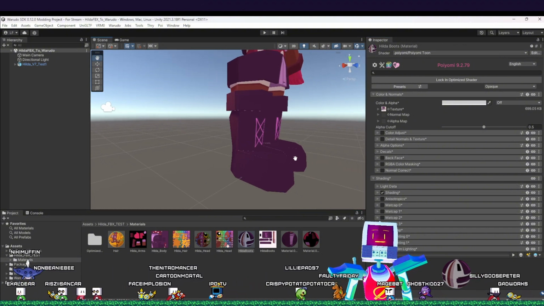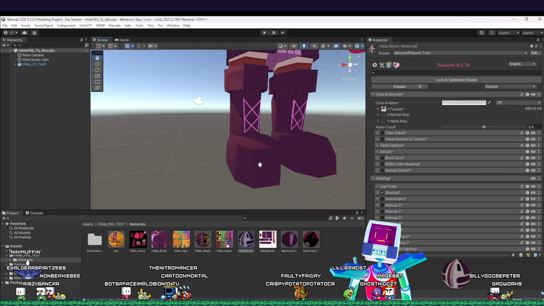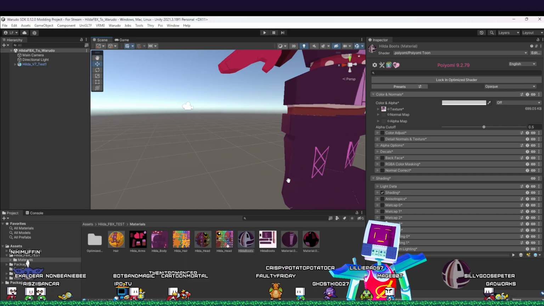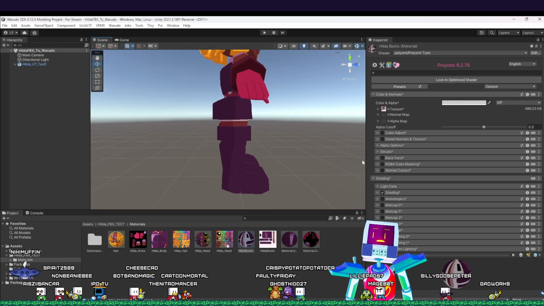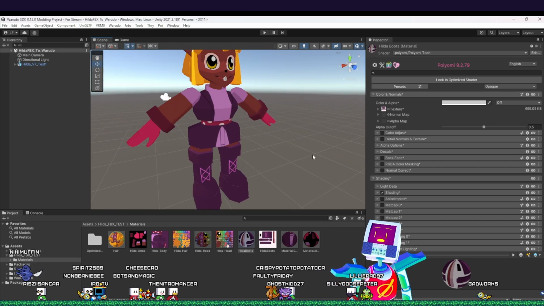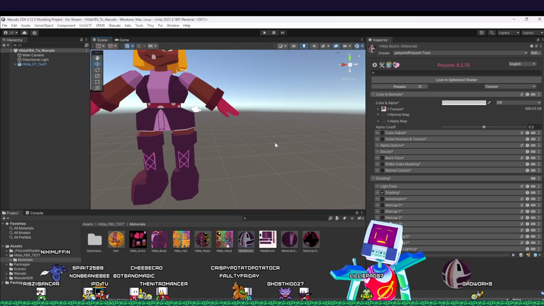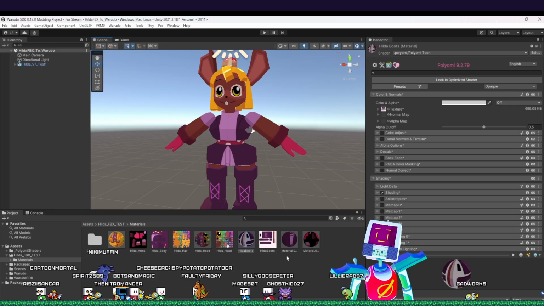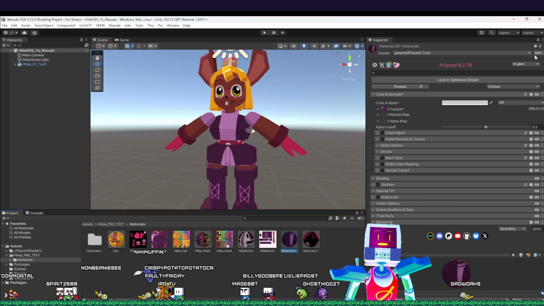And now we've got this nice little backlight on the boot when we're not really looking at it, but also, when we do look at it, we get the shadow again, because of the way that backlight works with the camera view. I think that looks pretty nice. And then we can go ahead and do the same thing on the body.